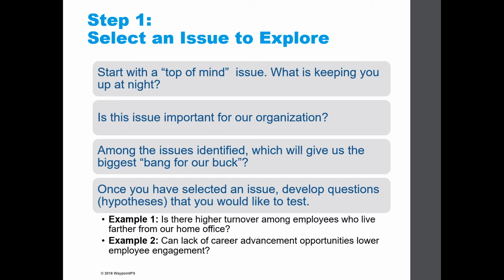Step 1, select an issue to explore. When you're selecting an issue, there are some key questions that you'd like to run through. One is to start with the issue that's most critical to you, the top-of-mind issue. What's keeping you up at night? Is it turnover? Is it training? Is it onboarding? Are the new employees leaving too soon, maybe within the first 3 months or so? Is this an important issue for our organization?